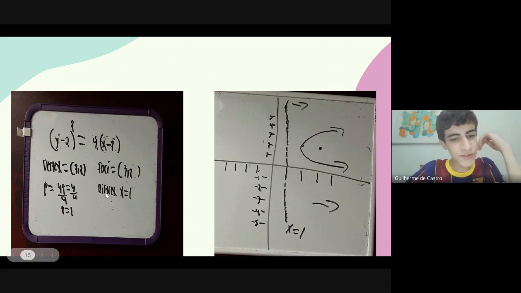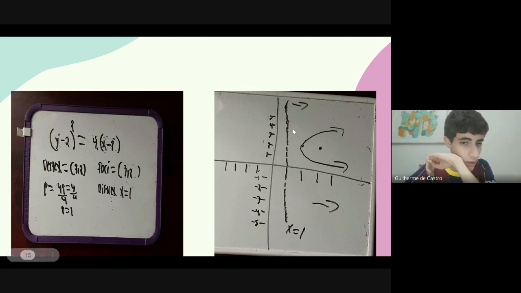And your directrix is plus or minus p. So it's basically subtracting p from your x coordinate instead of adding. Your directrix is always in equation form. It's always a linear line in the form of either y equals or x equals a number. In this case, we have a horizontal parabola, so it will be in the form of x equals, and because we subtracted 1 from our x coordinate, we have the line x equals 1.